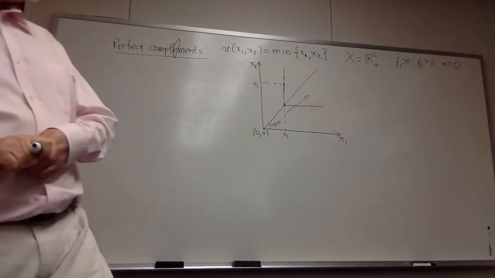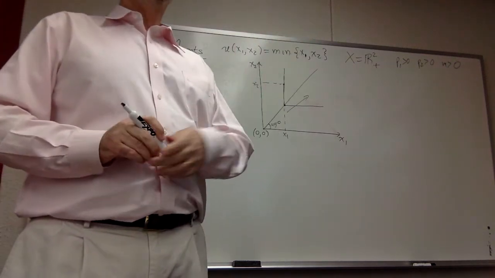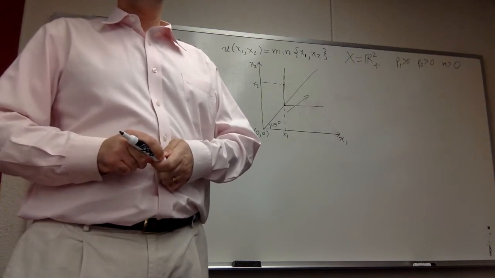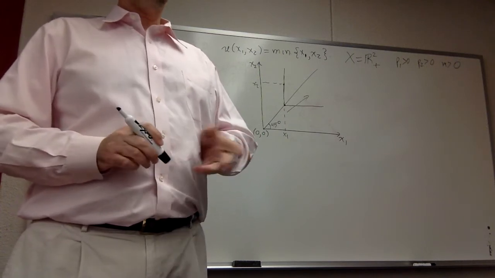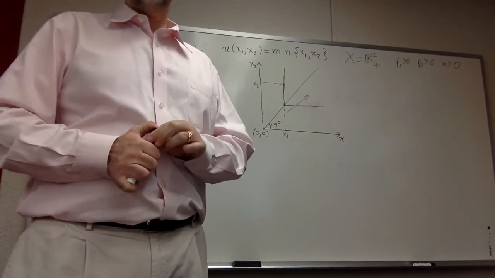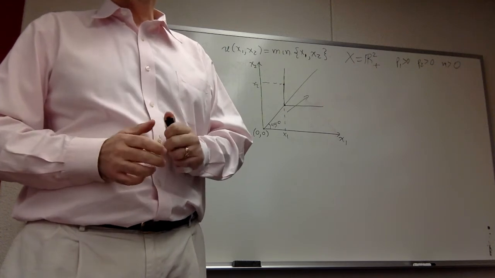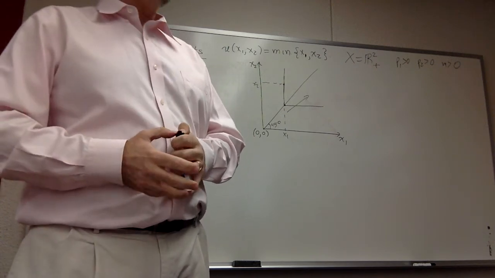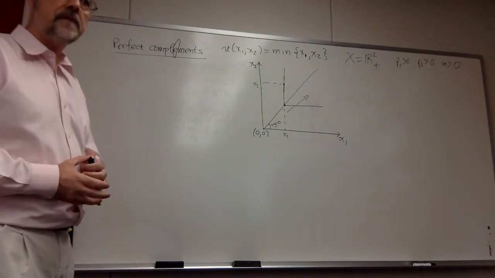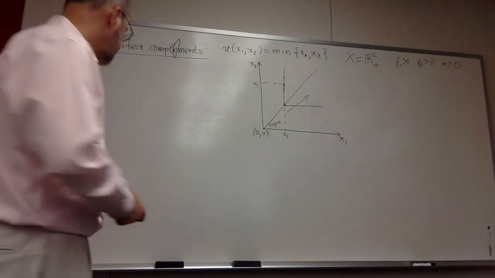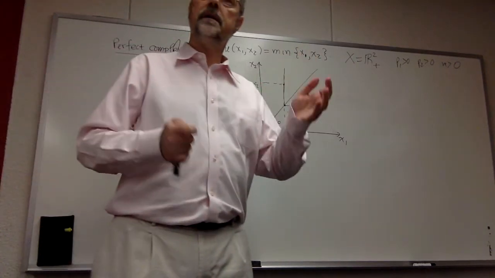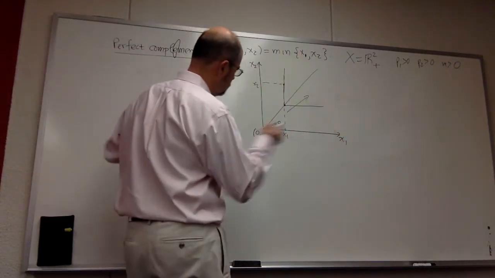Because just as before with the max, the min function is not differentiable. So guess what? I will make some pictures. And that pretty much will convince you of the answer if you haven't seen it already, which in your intermediate micro you should have seen, to be honest, but it might be old business by now and you may have forgotten. So let me draw a budget line. I think I can do it down here. It's not too cluttered yet.